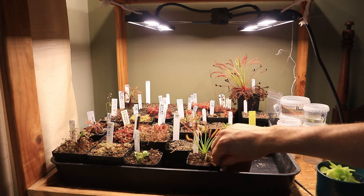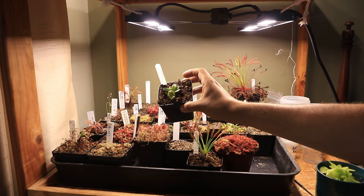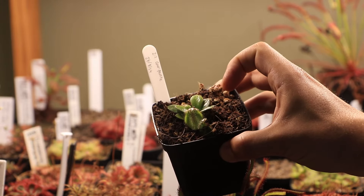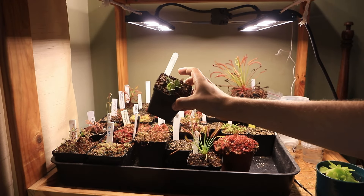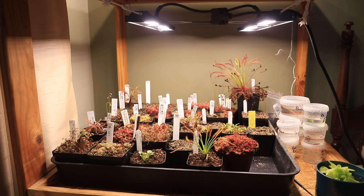I also grow some Cephalotus under the lights — this is Cephalotus follicularis, a lovely little plant I'm currently testing in coco. These are apparently better grown outside, or at least exposed to seasonal variations to get their normal dormancy cycle. As for substrates I use indoors, I try and use longer lasting, grittier mixes. This helps them retain water a bit better and aerate better than pure peat-based mixes.